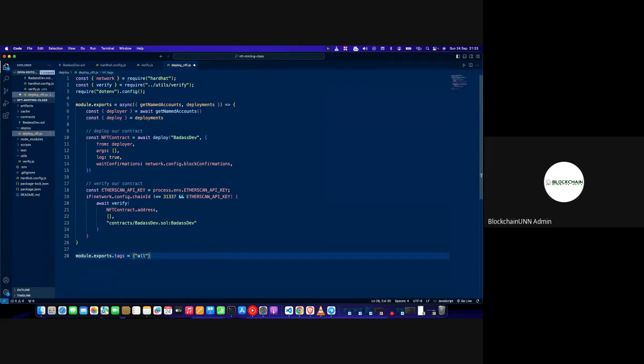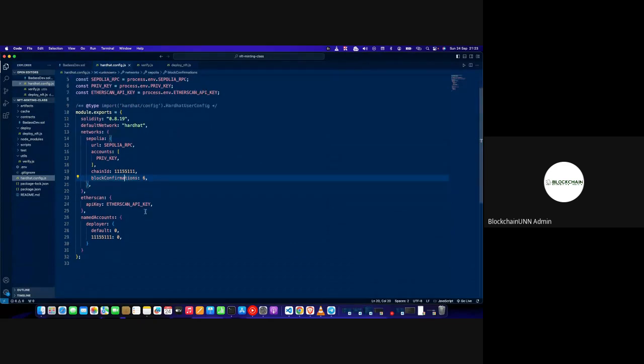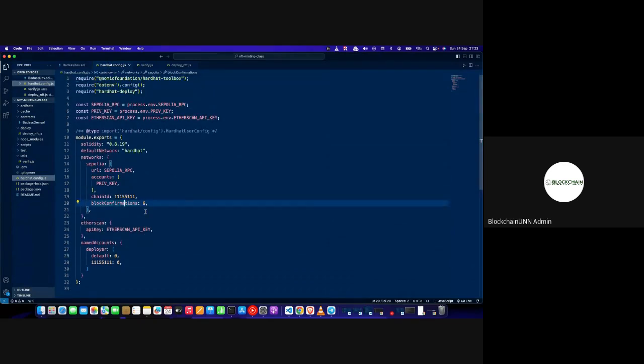all and nft. Tags are important. For example, if you want to call the deploy script on just a particular script, you can use tags to do that. You can use tags basically to differentiate different scripts. Now, having done all this, we've written our verify.js, we've completed our hardhat.config.js. Now let's try to deploy our NFT contract and see if this deploys.